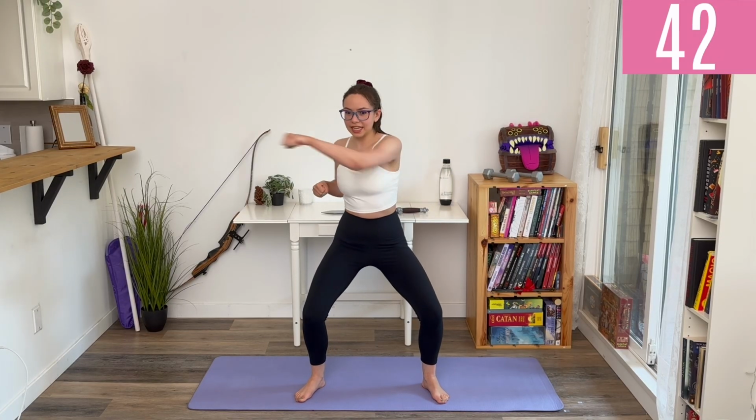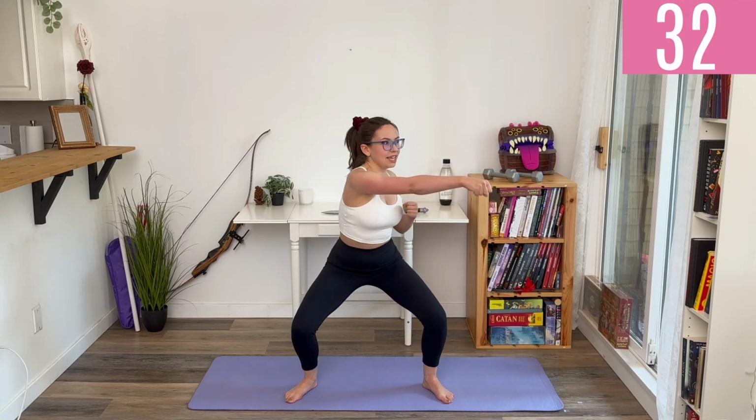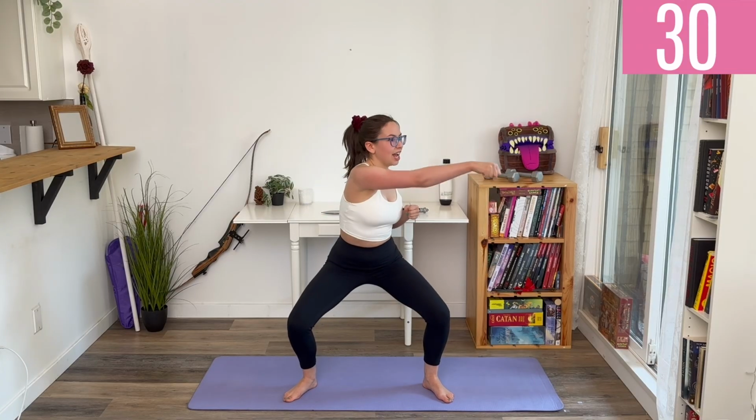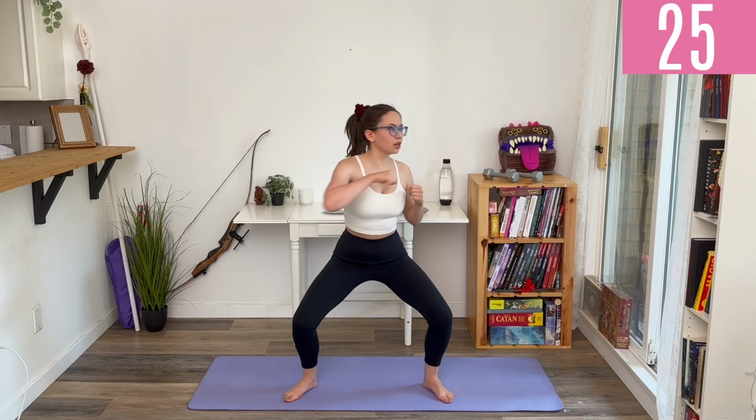You should be feeling this. Make sure your knees don't lean inwards. Make sure you are in a low squat. You can come even lower with me if you'd like a bit more of a challenge, but keep punching those out. Whew. Forgot which one this was.